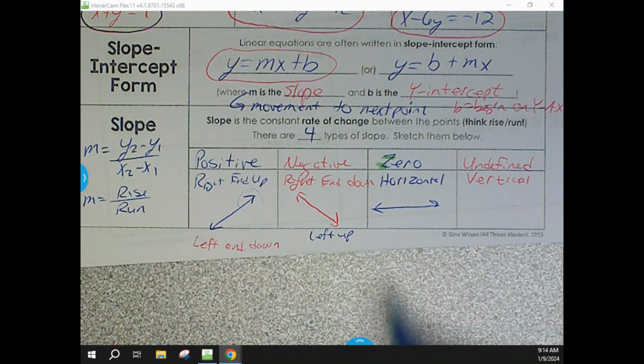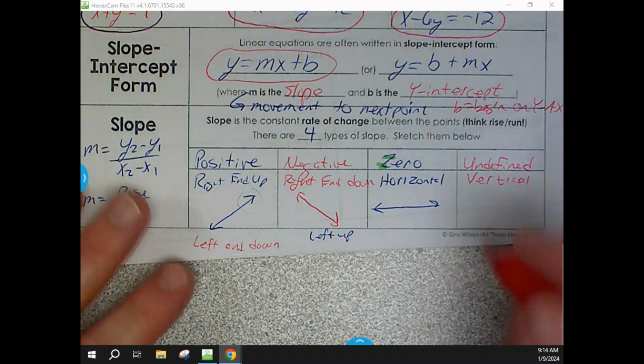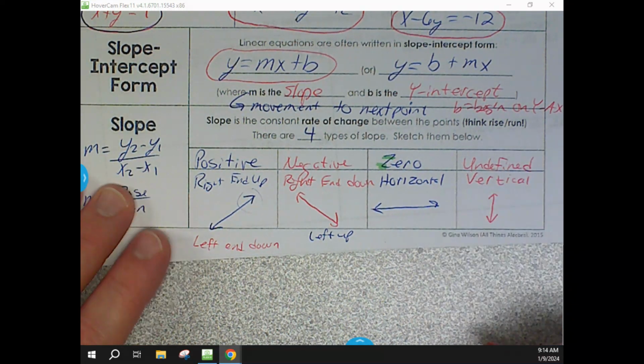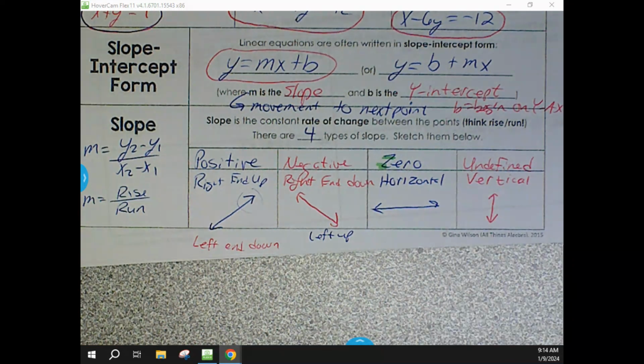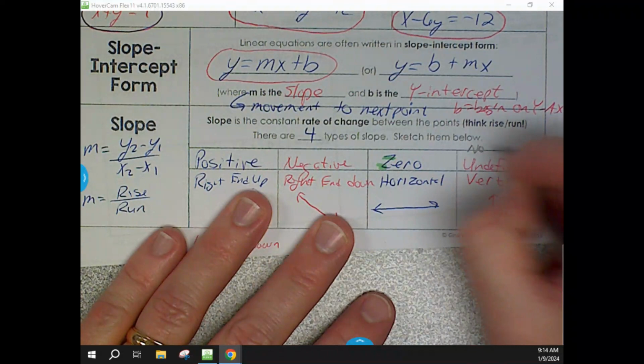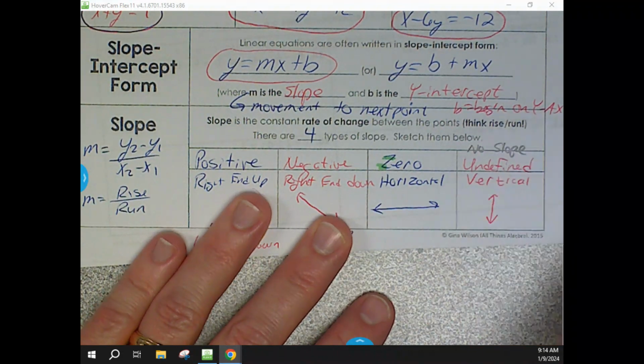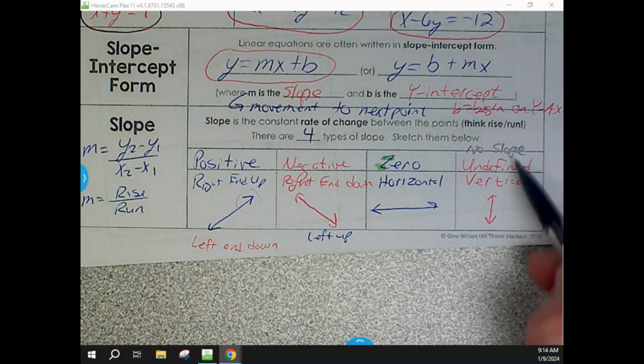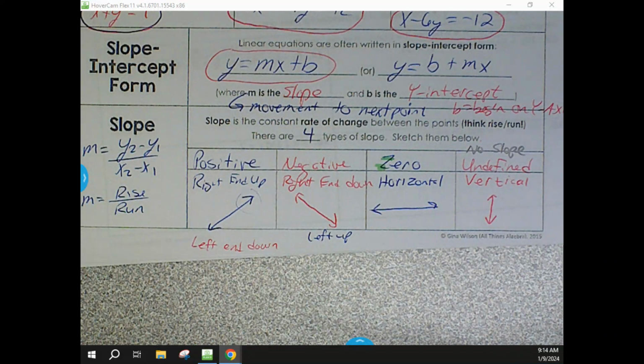So if you have a horizontal line, the slope is going to be zero because it doesn't change any up or down. It stays the same. And if it's undefined, that's going to be a vertical line. And again, sometimes they call it vertical line. Sometimes they call it no slope. Usually, if it's Math Excel, they'll give you an option that says either no slope or undefined. I forget which one it is. That one, it's just a button that you'll click on, so you don't have to worry about it. And I'll take either answer if we're going through a test.